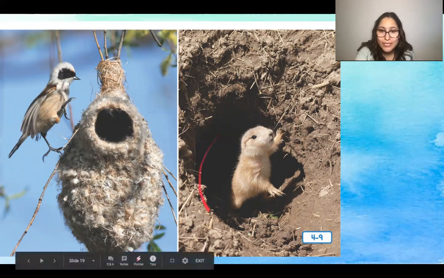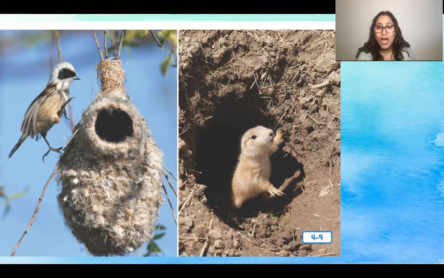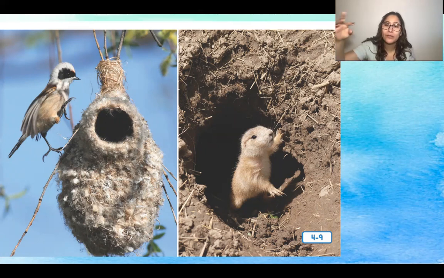Then animals like prairie dogs, this is a prairie dog, make burrows in the ground. They live underground in a thing called a burrow. A prairie dog's shelter is called a burrow. Say it with me, burrow. Exactly. And a burrow is a tunnel underground. Here is the ground, and here is a burrow. The prairie dog builds a burrow under the ground.